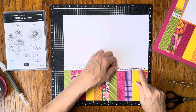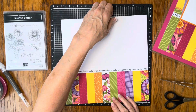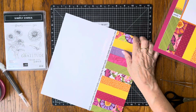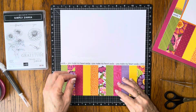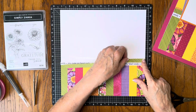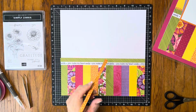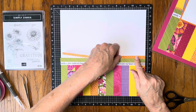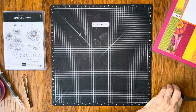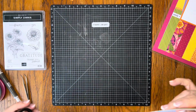Okay, so I'm going to pick up that 3/8 of an inch by 11 piece of basic white that I stamped, and I'm going to apply it right above the 1 inch by 4 inch. And now I'm going to take the 3/4 of an inch by 11 inch piece of diagonal DSP. And then I'm going to top that off with a 1/4 inch by 11 inch pumpkin pie with the lemon lolly stamps. And then I'm going to cut those even so that they're even on the side.